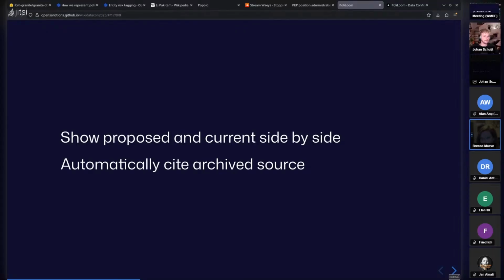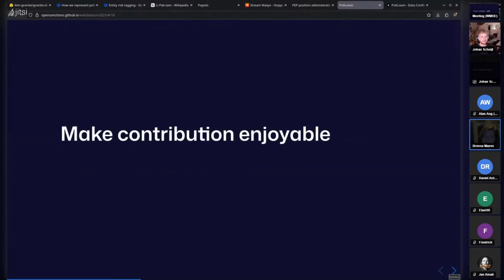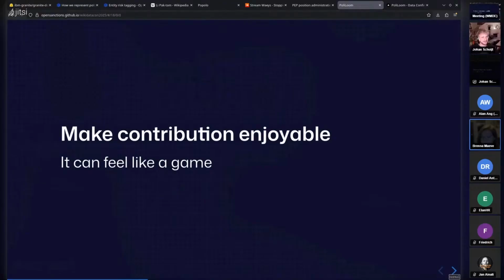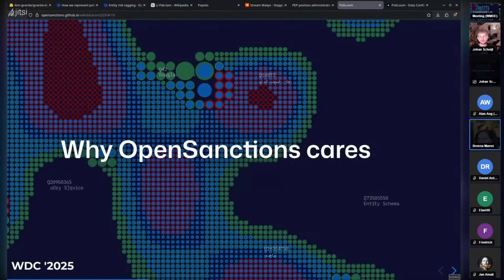This ability to have this put right in front of you and use it almost like a gamification system kind of tickles all the right places. It really is one of those things where you can put very little effort in and get a lot out. Maybe next slide as well.